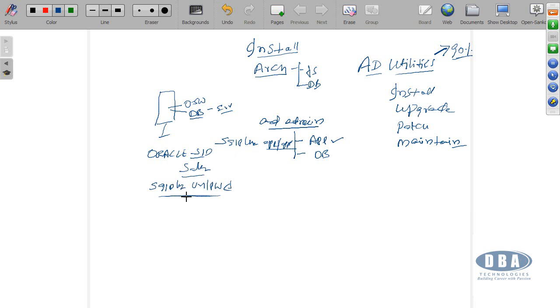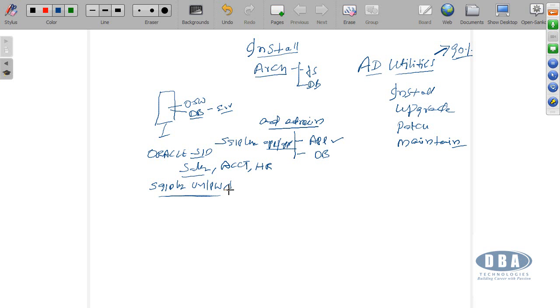But understand here, one server can host multiple instances, right? I can have the Oracle SID sales instance up and running on the server. I can have an accounts database, and the accounts instance also can be up and running, and I can have an HR instance up and running on the same server.